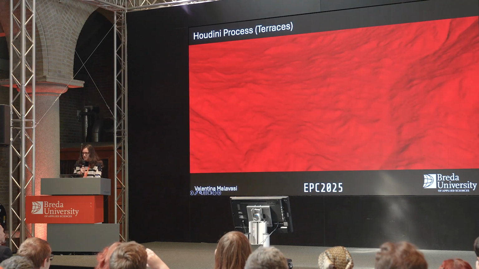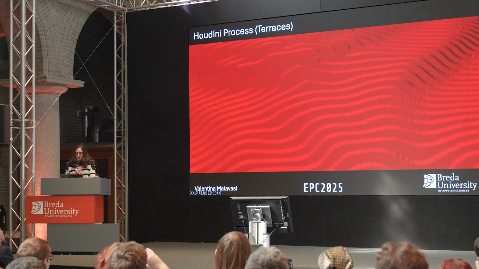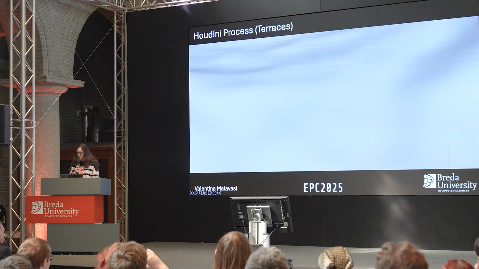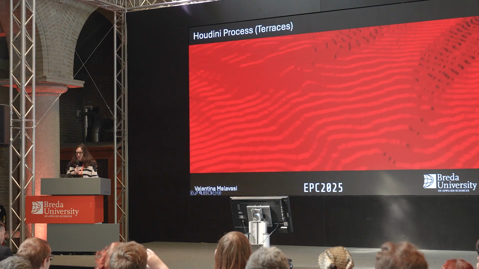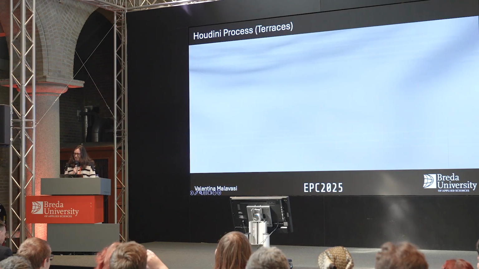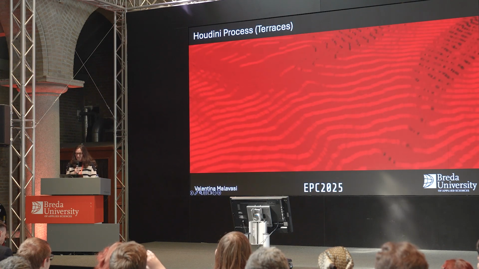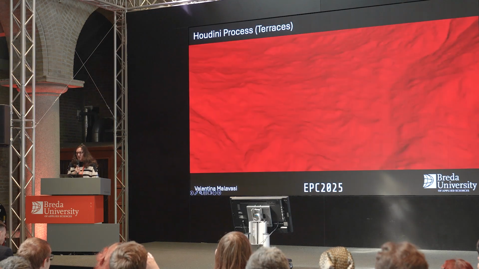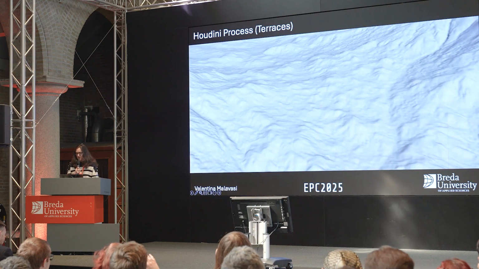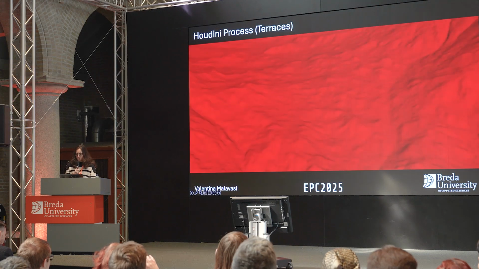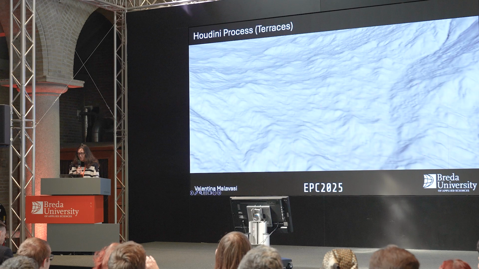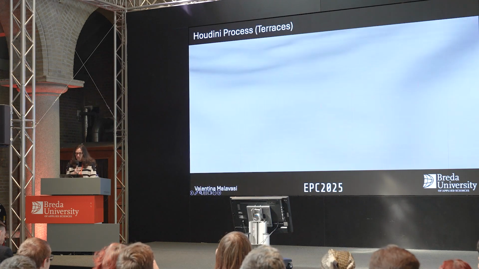So here's a quick breakdown of the tool in Houdini. First off, I start by smoothing out the base terrain to have a good base to work on. And then I use the height field terrace node to create the terraces, obviously. It was quite a balancing act to find a good step size though, because the smaller the step size is, the smoother the slopes are. And so I had to make sure the terraces were short enough to fit the references. So it was a lot of trial and error.